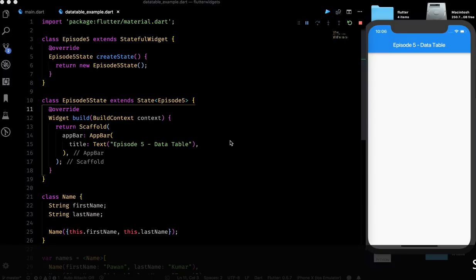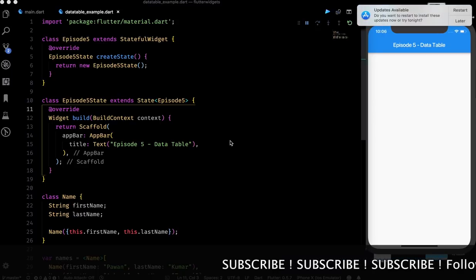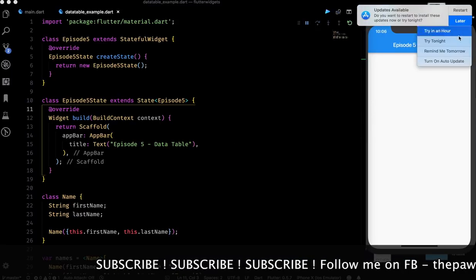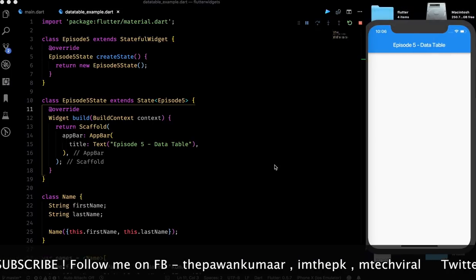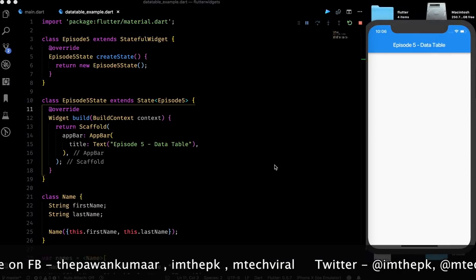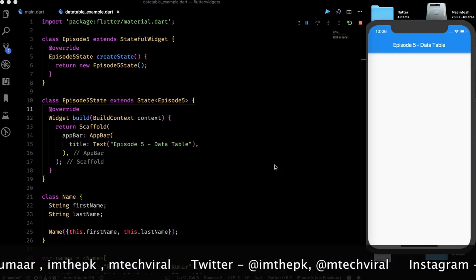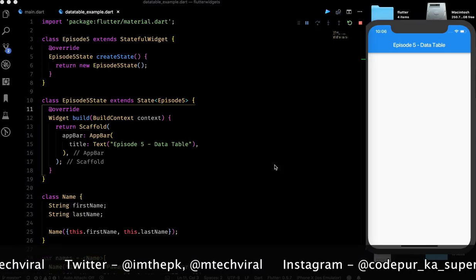If you want to do something similar in Flutter, or in Android or iOS, then Material Design gives you something called a data table. So in this video, episode 5, we are going to talk about the data table widget.